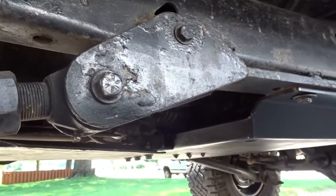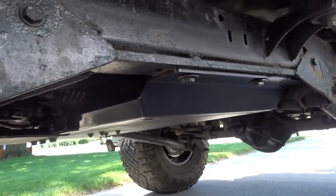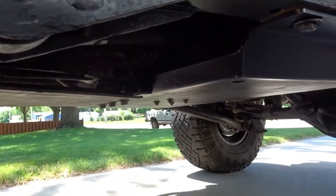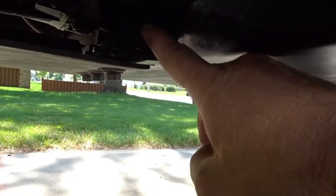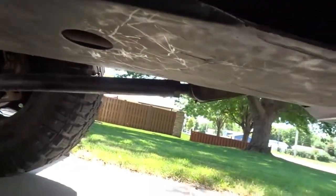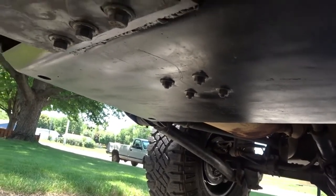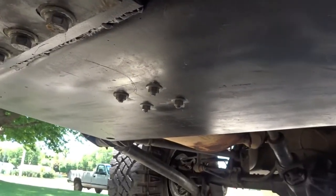Alright, here we are. My tummy tuck belly up skid plate is in, and that thing is looking nice. Wow, I am impressed. I will need to do an engine lift in it, waiting on those parts to come in, so hopefully sometime next week they'll be in. With mine, I did have to weld in this bracket here, and that is for my custom built engine skid to mount up to. So a little bit of fab work. Had to drill 4 holes there for the transmission mount. I'll see about putting some sort of a bolt protector around all 7 of these bolts, but so far very, very happy, very stoked.